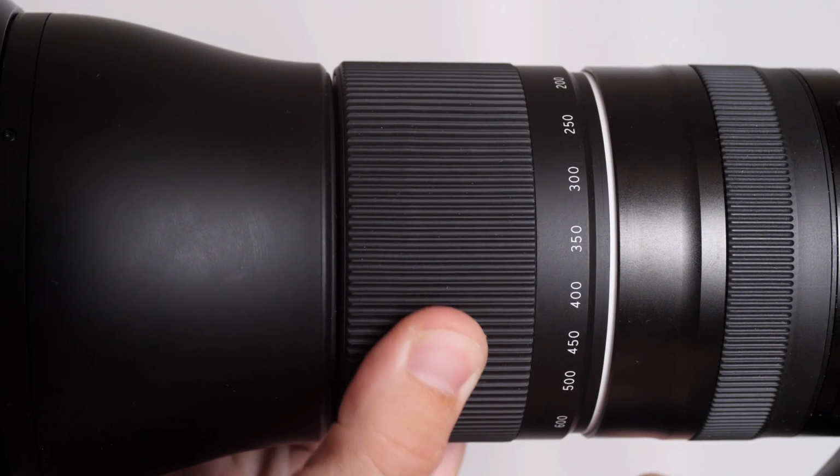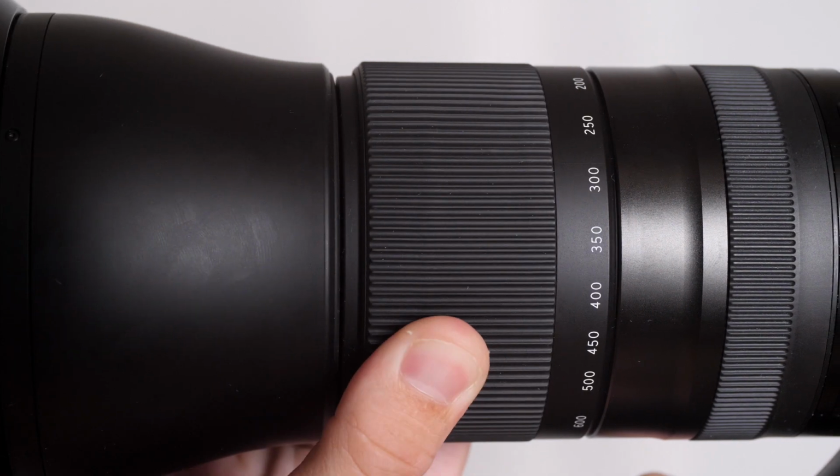So to be fair, I'm sure that this lens will be better off in the hands of a real nature photographer or something like that, which I am not, but I will give you my thoughts about it as I've used it over these past few weeks.